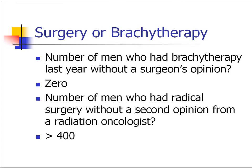I agree. All of my patients who are low risk are counseled to consider active surveillance as one of the three options. So I'll talk about all three at this point in time. And it is a bit of an apples and oranges story. But if they're monitored properly in active surveillance, we haven't lost anybody yet. I have over 100 patients in my practice on active surveillance. We're trying to develop a much larger initiative in British Columbia. And you'll be hearing more about that, not at Children's Hospital, but elsewhere.